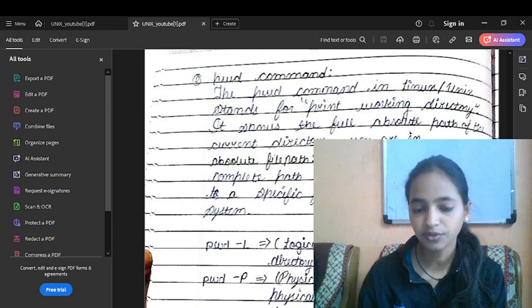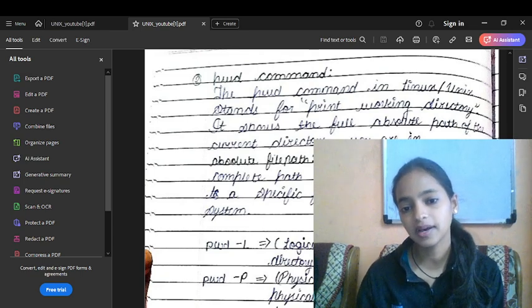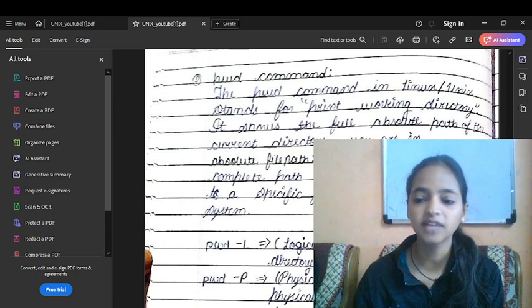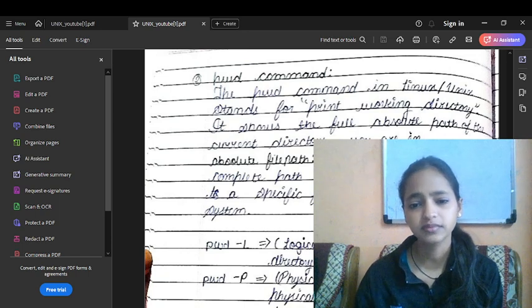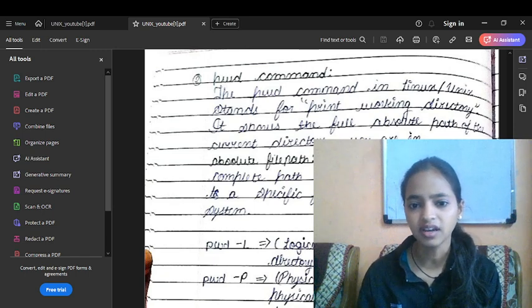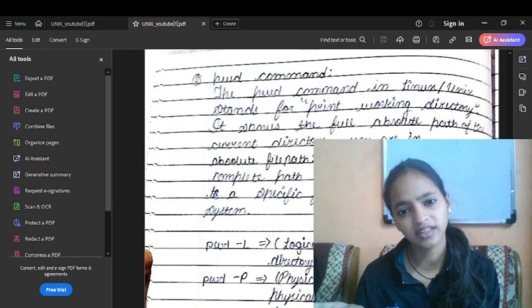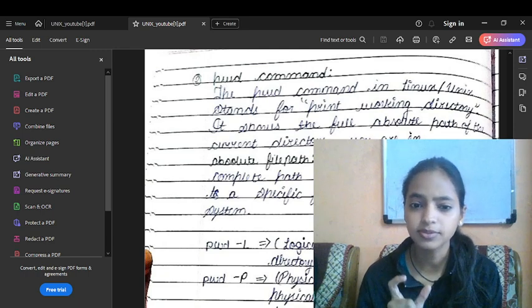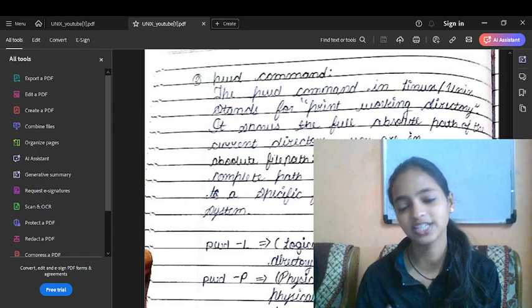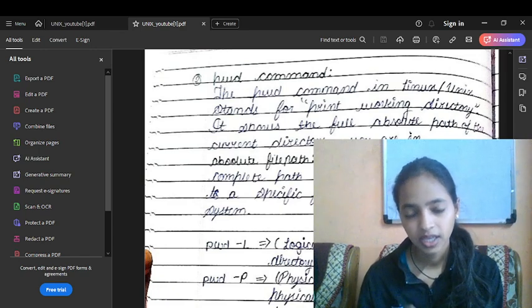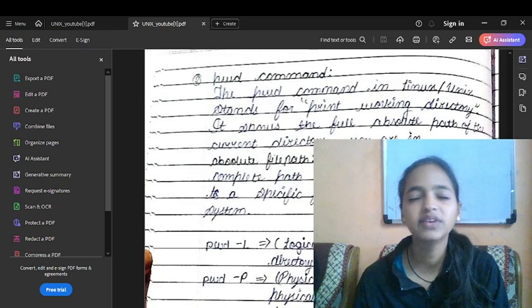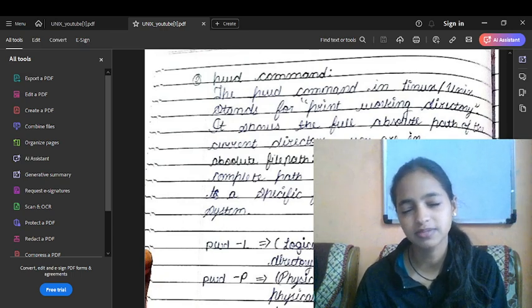Now what is an absolute path? The absolute file path definition is also written here. Absolute file path is the complete path from the root directory to a specific file or folder in a file system. It's not the relative one, which can be different for every other file, but it's the absolute file path, which states the actual location. Okay. Now we have an example, if you want to understand more about the absolute and relative path.